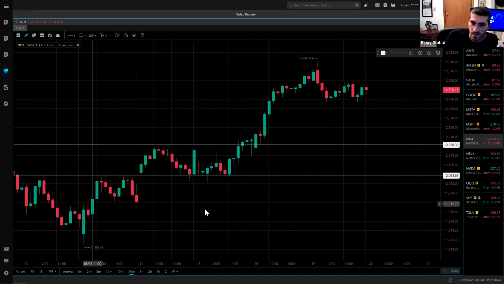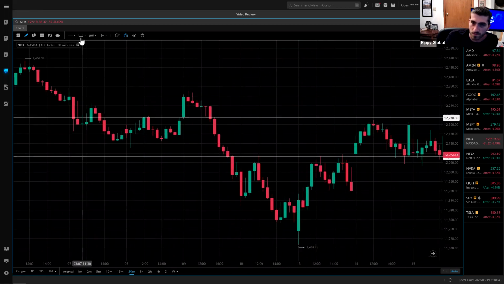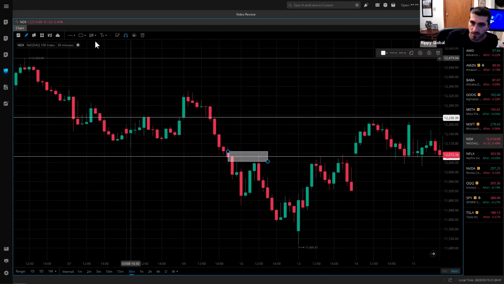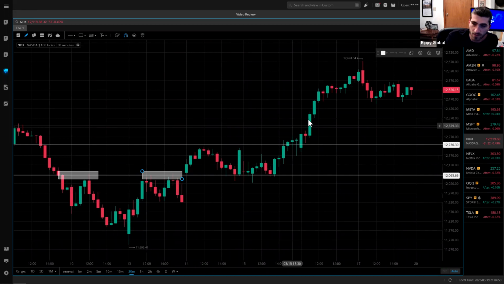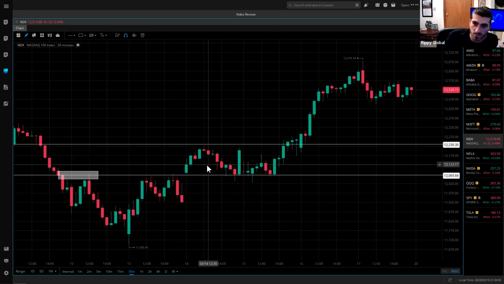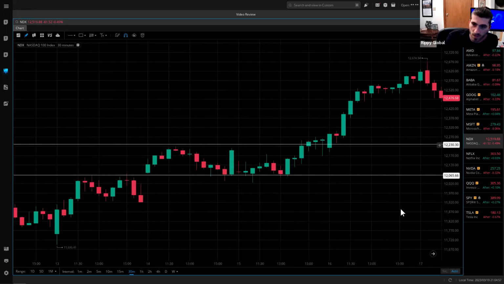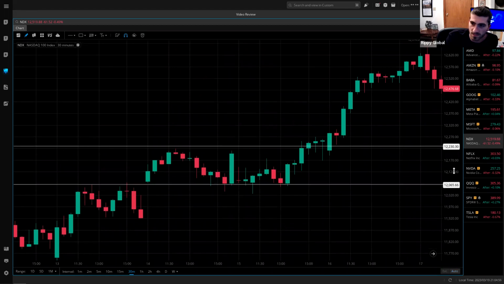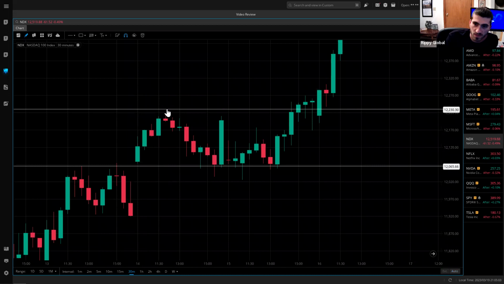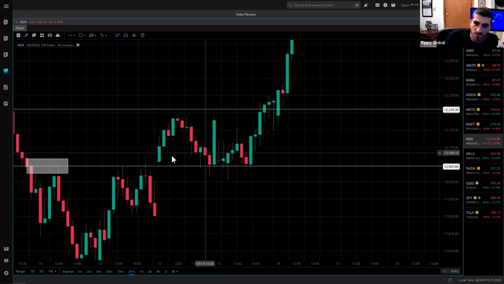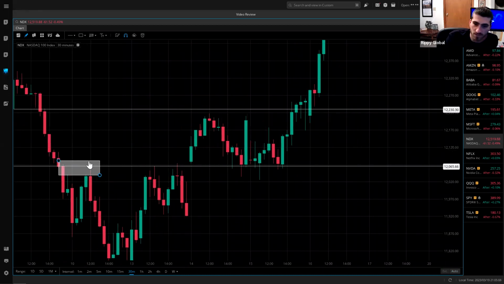So previously it couldn't break above. Rejection. Once it finally got above that resistance, it's now acting as support since the stock is above. So as it went up, I'm going to extend this so it's a little bit bigger with the candles. As this went up, it had selling pressure. It came back down. I'm focusing on, okay, historically, not even a few days ago, it couldn't even break above this zone. So I'm going to see if it holds.